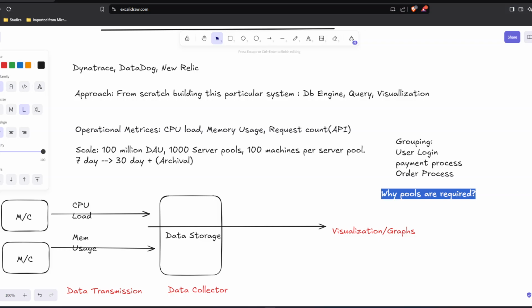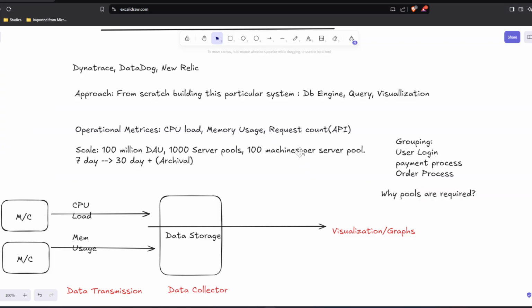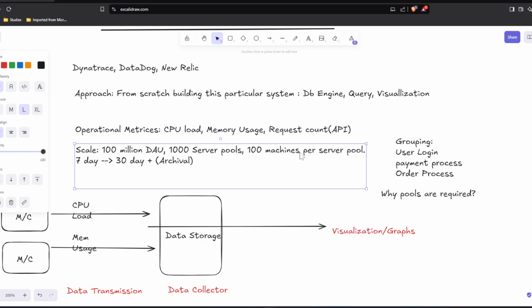All those things are one of the very basic things of building a system. In case you are getting confused on this part, like what exactly will happen if a single machine goes down in a server pool, I would request you to go through a few things on system design basic blocks, like consistent hashing or how we handle replication. A simple Google search or going through an LLM would help you a lot.